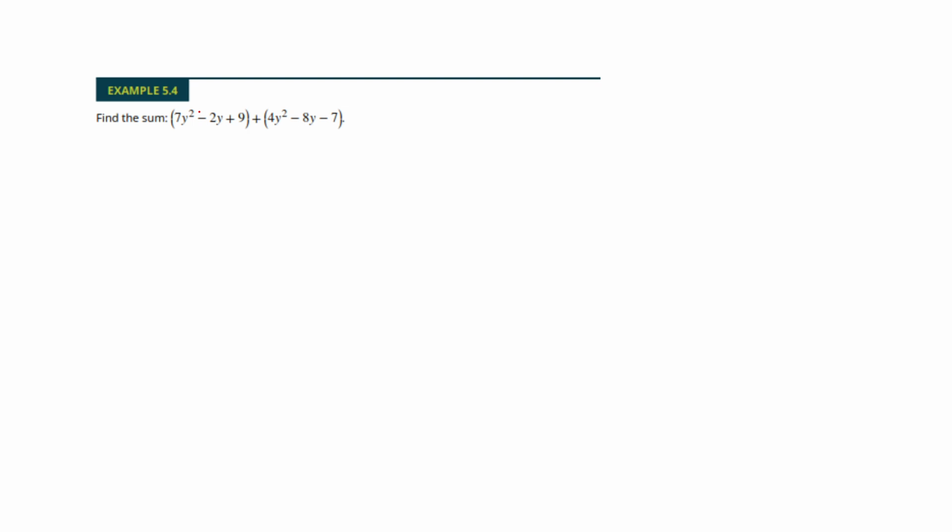Okay, now we're going to add together two large polynomials. So they're two trinomials in this case. So the parts that can go together are the y squareds. Those are identical. So the y's are close, but it's not the same word. So I've got 11 on the y squareds. This is the same team. So minus 2y and minus 8y, I've got minus 10y. I've got 9 and minus 7. I've got plus 2. So you can always put the numbers together.